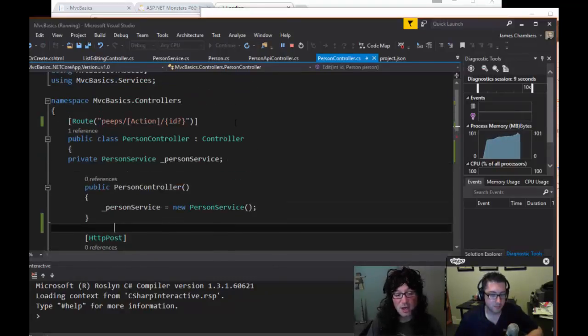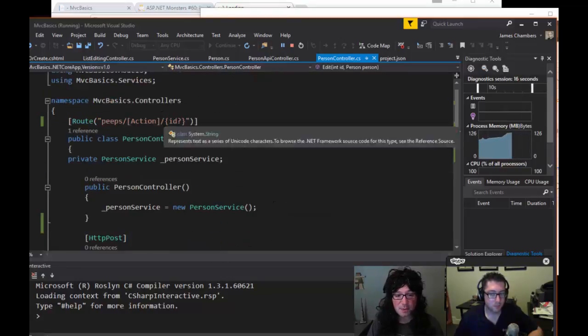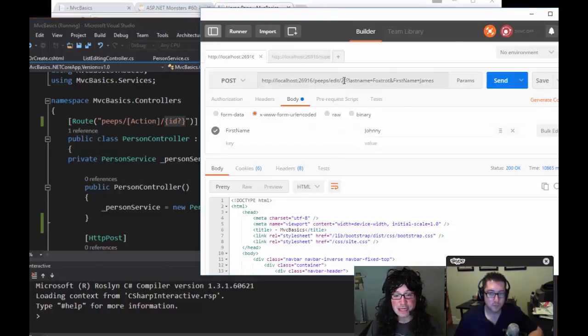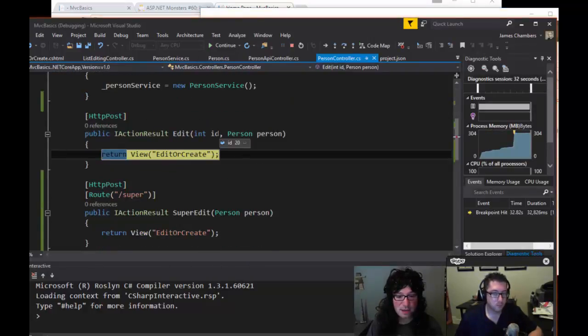So the first thing I want to point out is the routing tokens. We've got this simple parameter type called ID, and it's of type integer. And up here inside the route, we've got an optional route match called ID, and that forms part of the URL. Oh, we're loading some symbols now, are we? Okay, wonderful. So in this request, you can see that this is 20. I'm going to hit send, and then this will bind, and we will get into this method in our controller. The ID method is hit in this breakpoint, and we can see that it's populated as 20. So that's just a simple thing with that route token coming through and being provided for us.